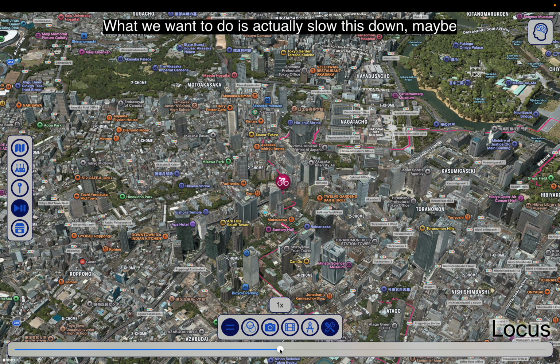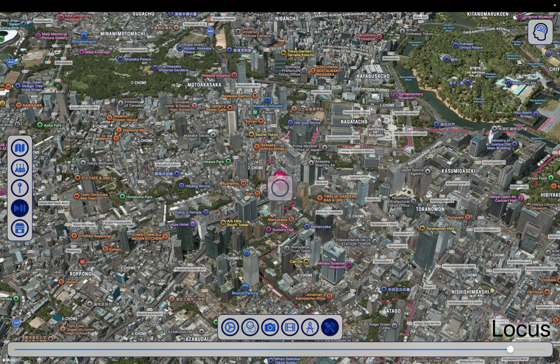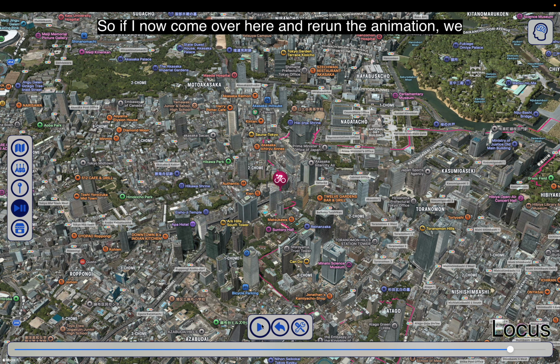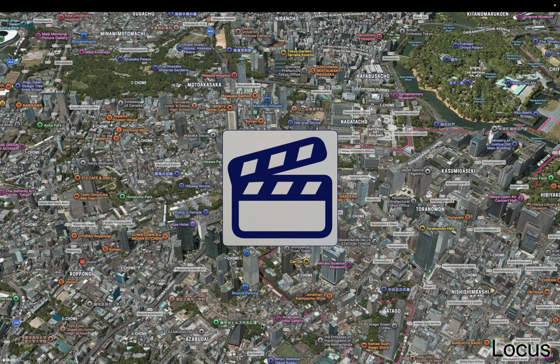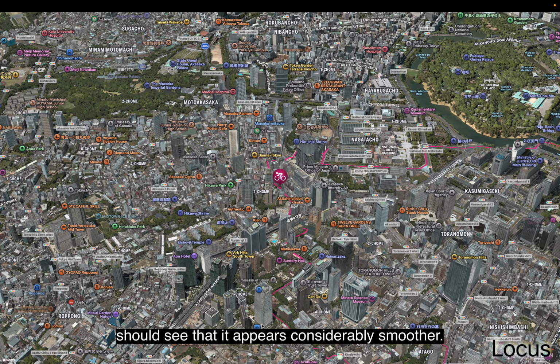What we want to do is actually slow this down, maybe bring this down to 8x, so that between each GPS sample in the data, we're going to create 8 new samples to interpolate and smooth the motion. So if I now come over here and rerun the animation, we should see that it appears considerably smoother.